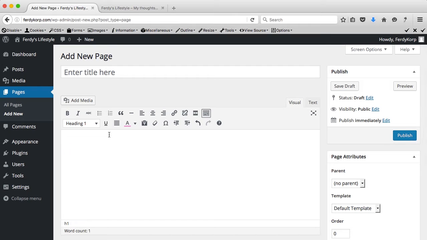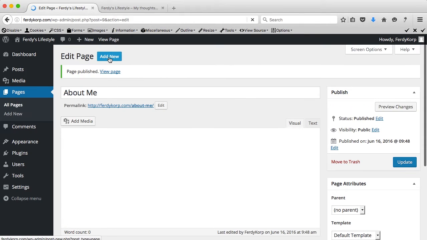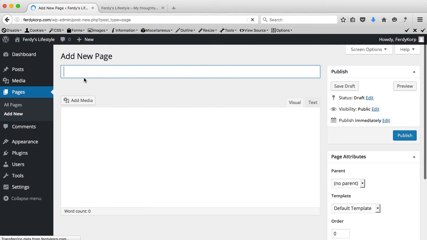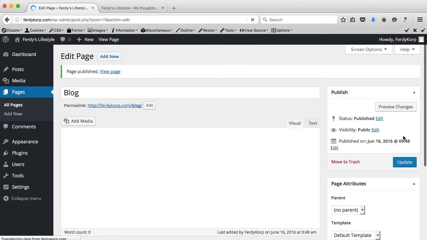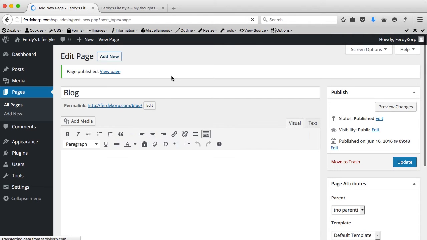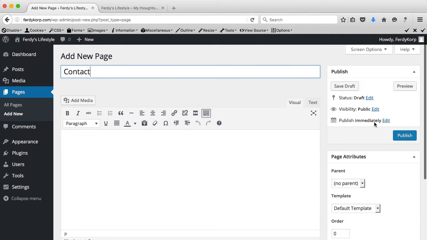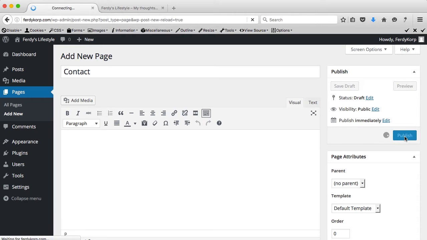For now I remove this, make it a paragraph and make a page about me. I publish it. What else do we need? Of course, we need a blog page and a contact page. Publish.